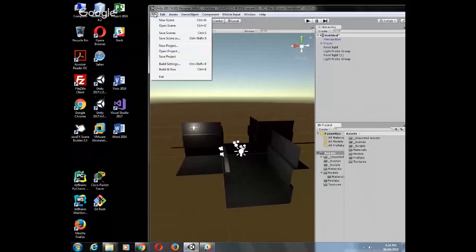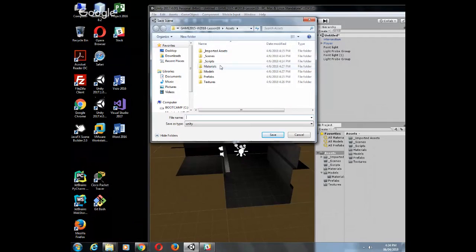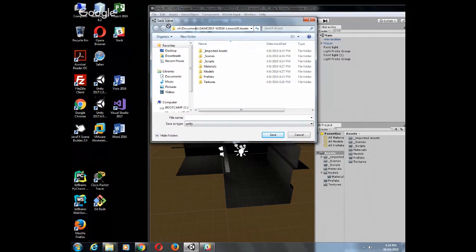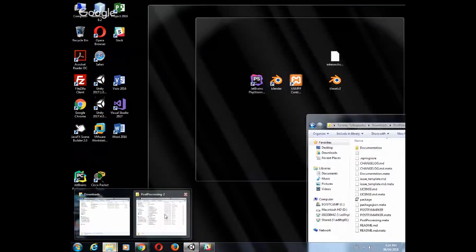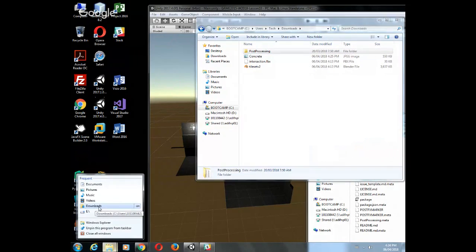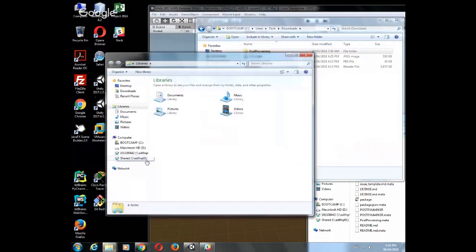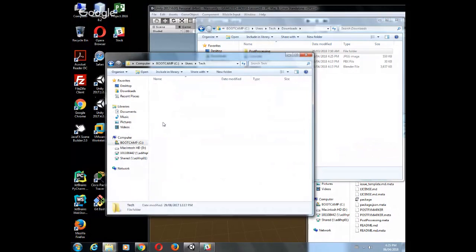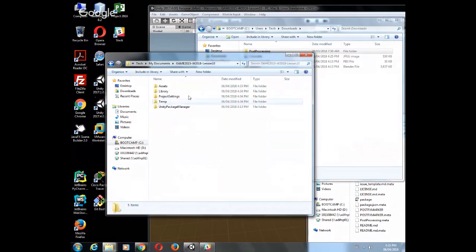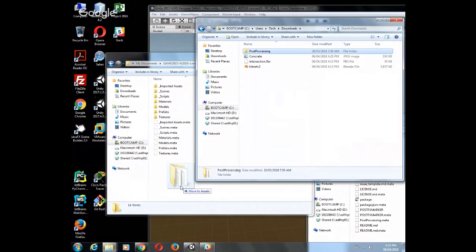So where the heck is this Unity project? So file, save scene as. Okay, let's do that first. We'll save it inside of scenes, and we'll call this main. Then save project, and then save scene as, and we'll see where that is. It's inside documents, tech documents. Okay, so let's try what you said. I'm going to my assets and do that. Yeah, post-processing is here, but did I move it? I did, didn't I? It's here. So we'll make another file, keep the other one open. Sure. And see users, tech, and documents. This is almost crazy. Yes, assets. And let's see if I can just pull this puppy in and see what happens.